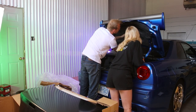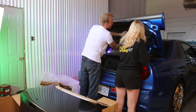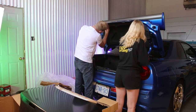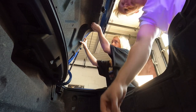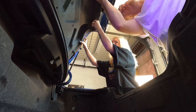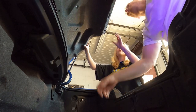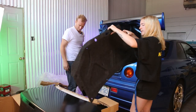It's gonna be fine. I have concerns about dropping it. No, it's fine. Okay. I'm here. Okay. I'll hold the trunk. Those clips are very interesting. I actually like these clips a lot. As far as automotive clips, these are probably some of the nicest ones I've come across. They don't even break. Well, also, you don't even need a tool. They're just easy to take off. Every other car company, take notes.